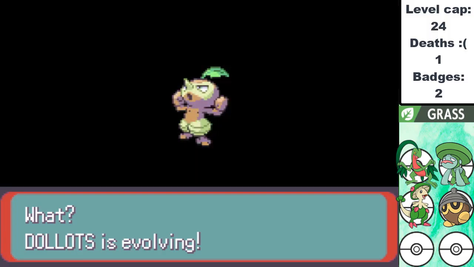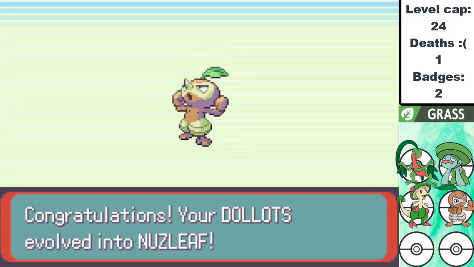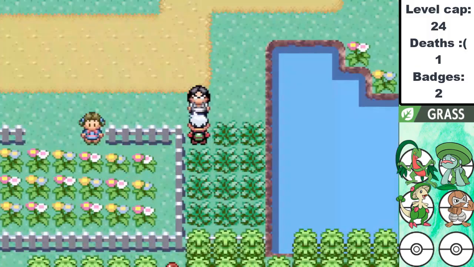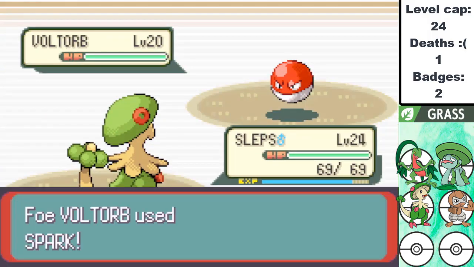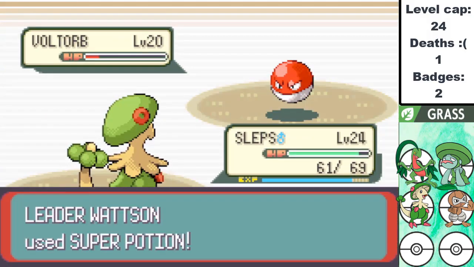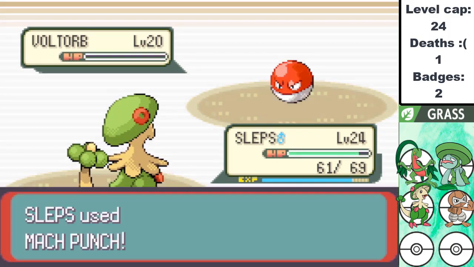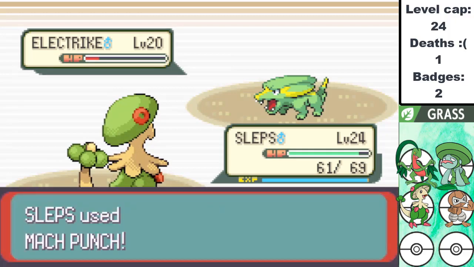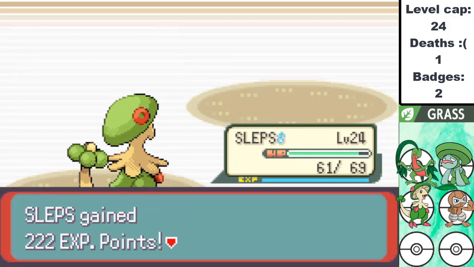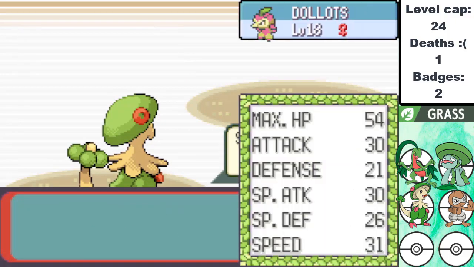But my dislike for the final form aside, I evolved it into Nuzleaf, taught it Bullet Seed, and went into the gym battle against Wattson. I gave all the team Cheri Berries to help try and prevent the paralysis, and his first team members in Voltorb and Electrike are not too much issue, aside from the fact that the latter uses up our Cheri Berry on Breloom. Then leading into the reason we need Breloom, the Magneton.